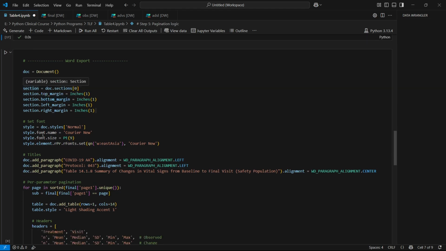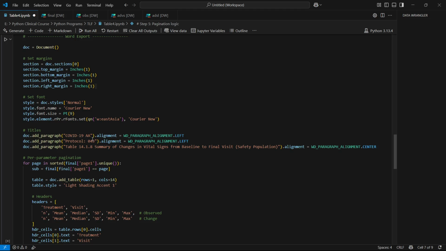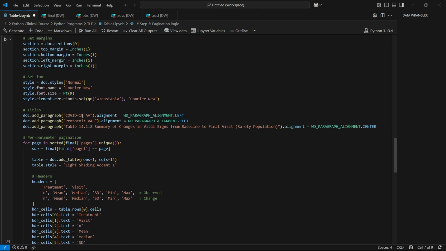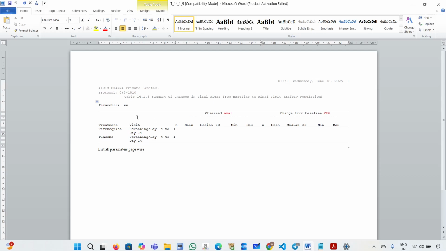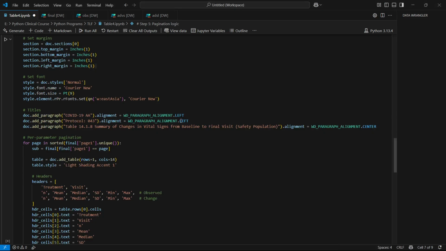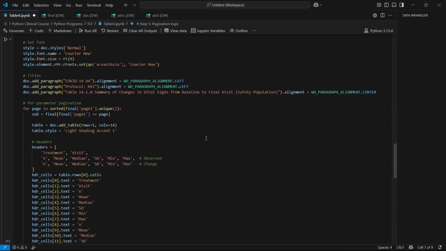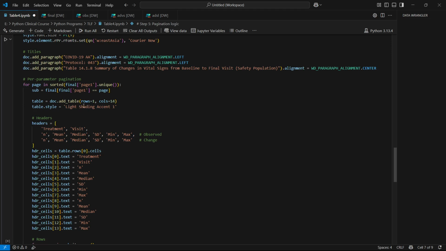Here I'm using the template, with a font size of 9 and Courier New. Then I'm using the paragraph alignment. If I check here, the paragraph alignment is on the left side, and we'll have center for the title part. Here we're using light shading accent one, that is the style we are using.